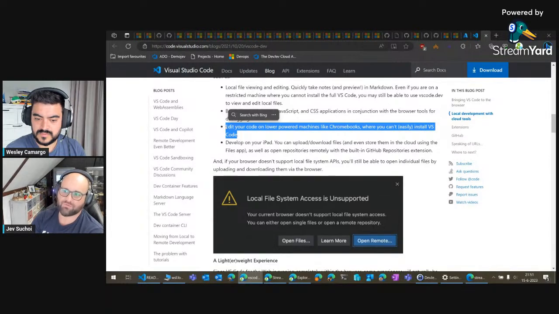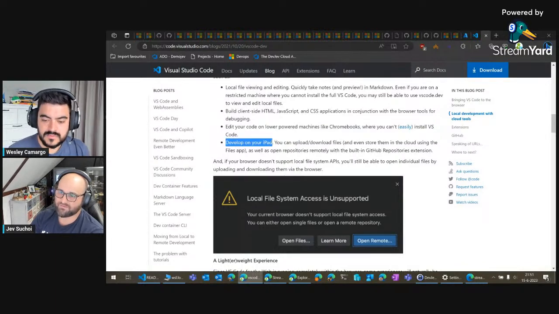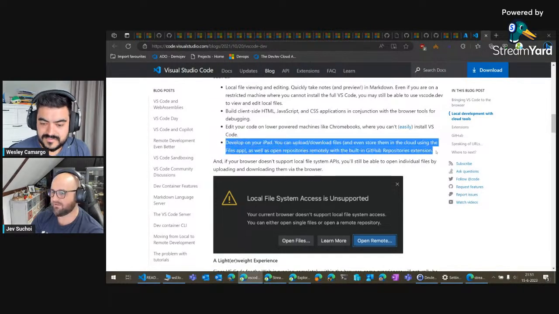So you could still do some basics there, and obviously develop on an iPad and stuff like that. I haven't thought about that either. I don't use a lot of tablet devices, but you can run it on a tablet because of this, which is also cool.